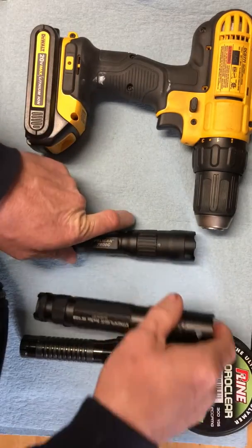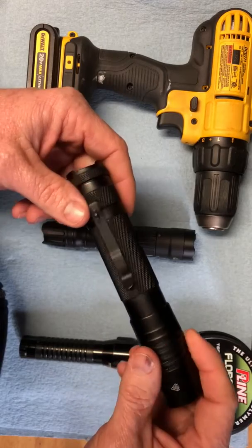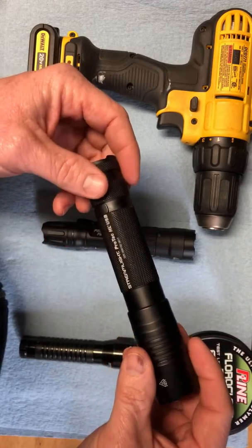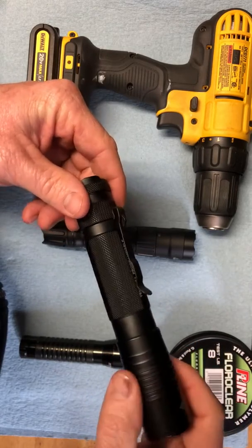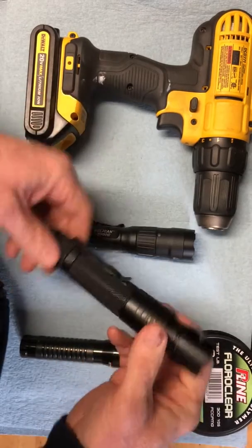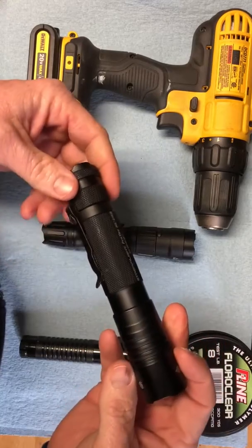The Streamlight, I believe, has 3 different settings, and I believe some of the settings are different than the Pelican. So if you're really concerned about how the light functions, how it cycles through its settings, then you would want to look at the specific settings that are available on each one, because that could be a deal breaker for you.